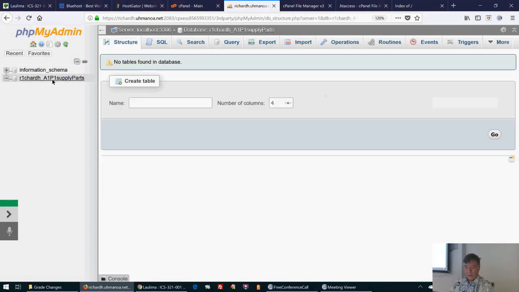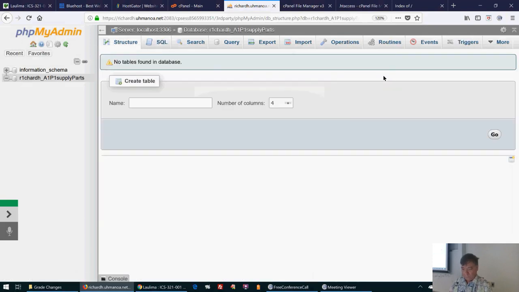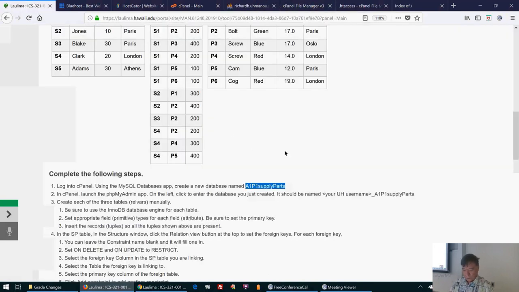So if you click on the database, you can see now on the right here, we're actually in the database, and you can see it up there. It says this is the database that we're in, and you can see there aren't any tables yet. Here you can just type in some SQL, search, and so on. We'll see these. Here you can export, import, and so on. So I click on structure, and I get to this point here to create a table. So, okay, let's go back and see what the instructions are.